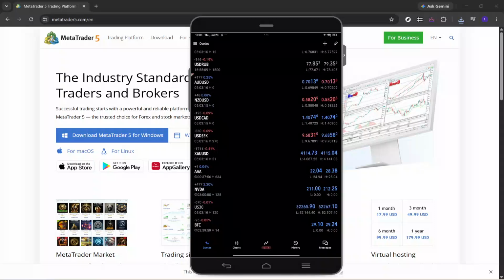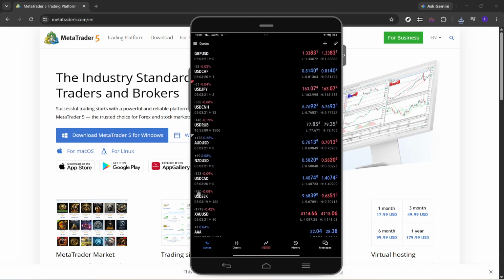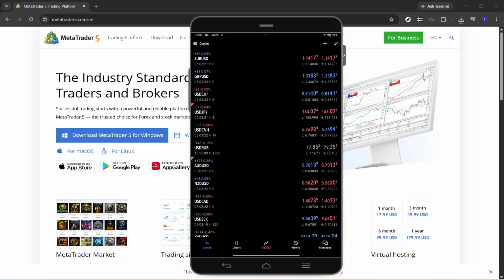Hello, today we will guide you through how to add a NAS100 in MT5 Mobile. In this walkthrough, we'll show you how to locate and add NAS100 to your MetaTrader 5 mobile app so it appears in your quotes list. Depending on your broker, this instrument may appear under a slightly different name, and in this example, we'll search for UseTech100, which is a common listing for NAS100 on MT5.